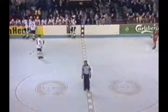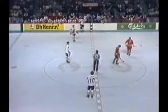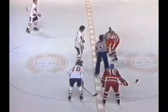Absolutely. I would have to think that the Czechs at this moment, here we go again. The shot by Lapointe from the point, it goes through a number of legs. It appears as if Darryl has it for a while, perhaps long enough for the period to end before it trickles behind. There you can see the light on, and it is definitely the blue light rather than the red light. So we head into the final 10 minutes of the first sudden death overtime period, and it's a 4-4 tie. Canada 4, Czechoslovakia 4. I'm sure that the Czechoslovakian team must feel as if they have some grace going for them tonight in overtime, with 2 goals that would normally be scored and counted, both disallowed.